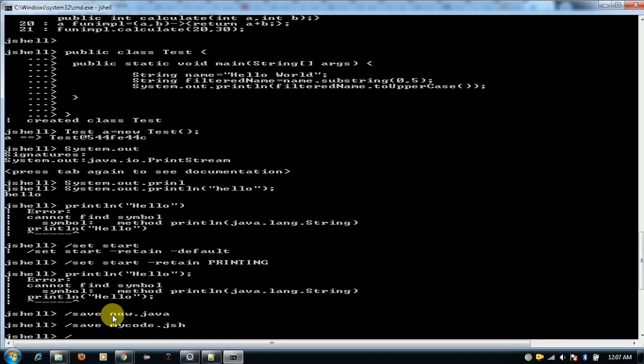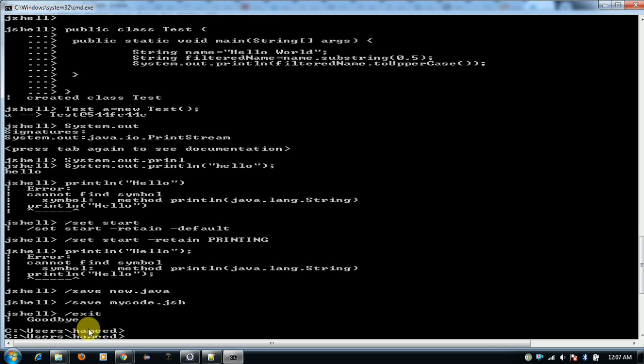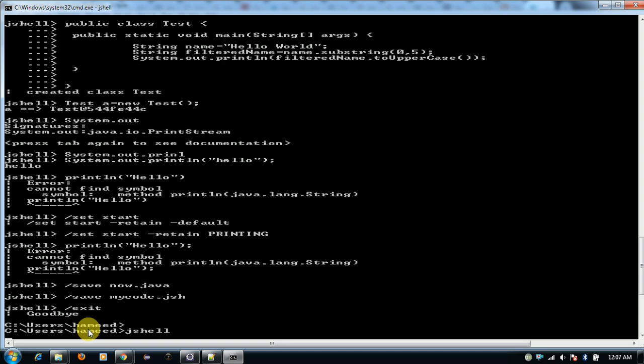That's it. If you want to exit this JShell, just type exit. Any command you execute here should start with slash. Now restart this JShell, because you want to see whether this println statement is working or not. That is the reason I have restarted this session again.